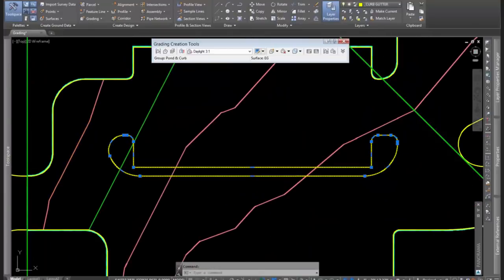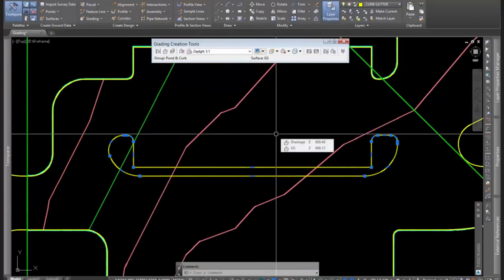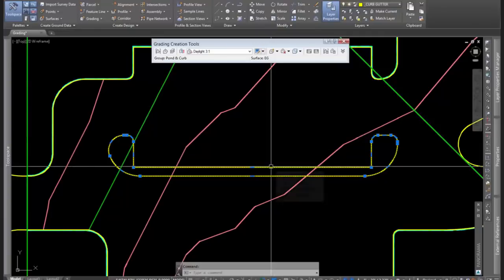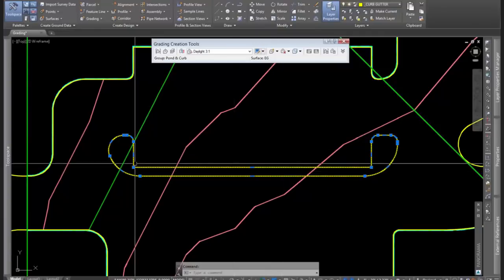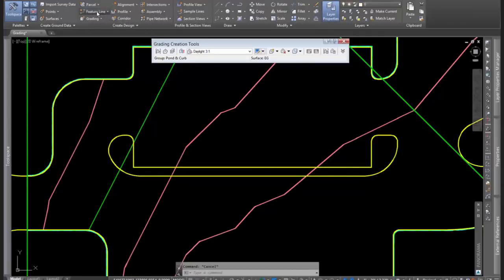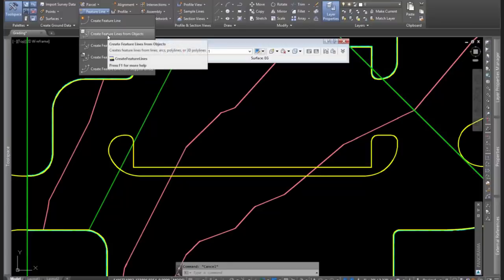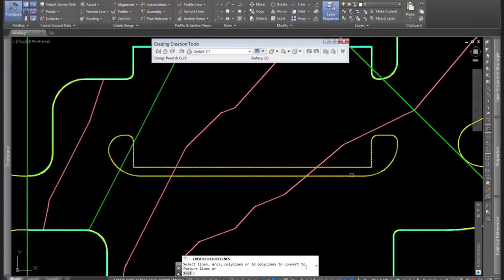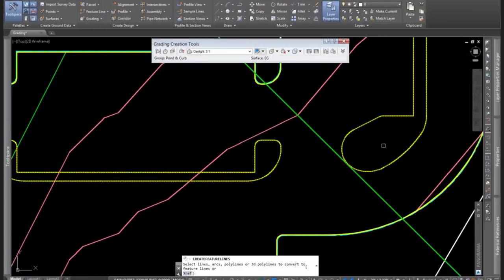So these yellow lines represent the gutter line. So we're going to be ignoring the gutter itself from gutter to flange, and we're just going to grade the face of the curb and the top of the curb. So I'm going to pick the command create feature lines from objects, and I'm going to pick to start with these two polylines.